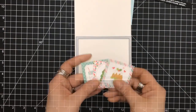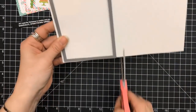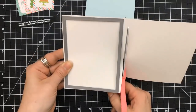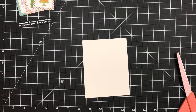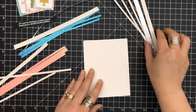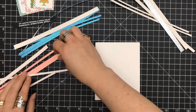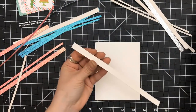I'm pulling in a Lawn Fawn stitch rectangle, and I'm using 3 of the panels from the cardstock. And I just want to cut this piece of cardstock. This is my Nina Solar 80 pound. And I just want to cut this piece because with the glitter paper, I cut all different sizes of strips. I used my Tim Holtz Tonic Studio paper trimmer, which is awesome. It cuts through this glitter paper like butter.